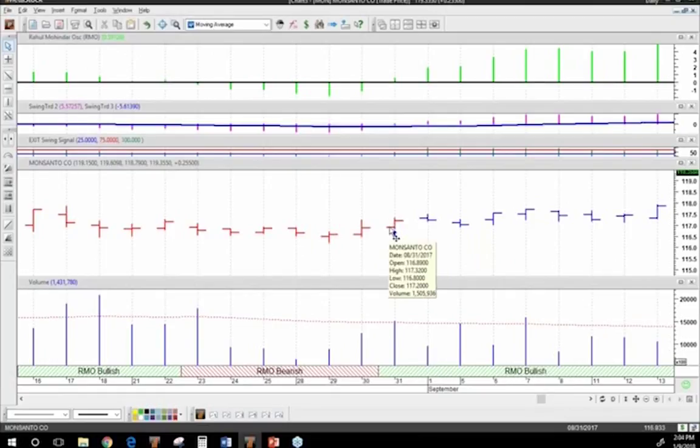We are bearish short-term. In other words, this is still below zero, which is why I'm getting a red bar here. But we're bullish long-term, and we just got that change of momentum because the medium-term crossed up above the short-term trend. But we're not going to be taking a trade right now. We want to wait until our short-term trend goes up above zero, which happens on this very next bar right here.